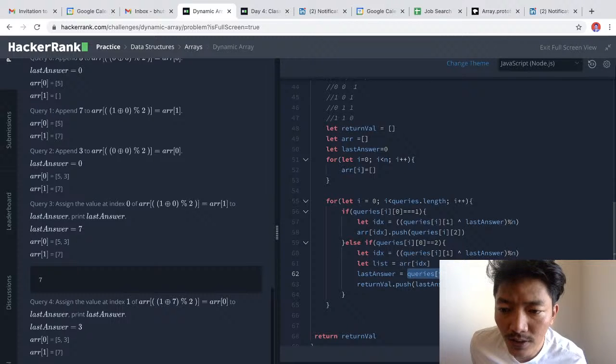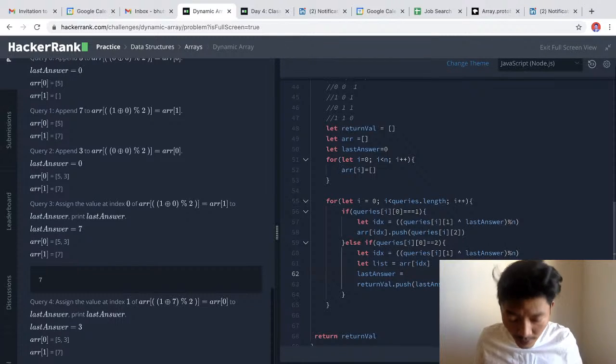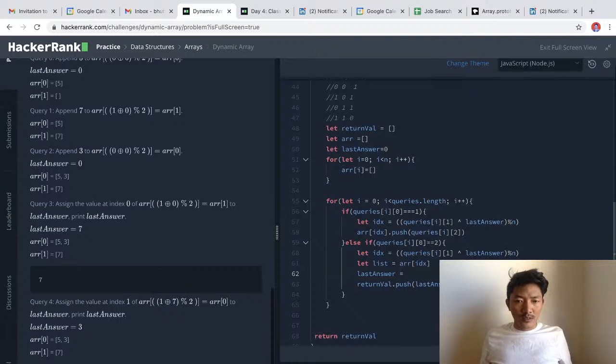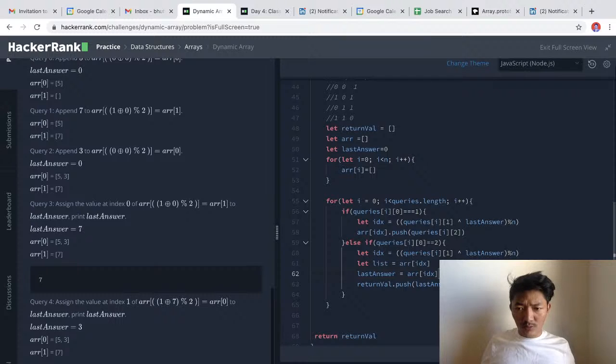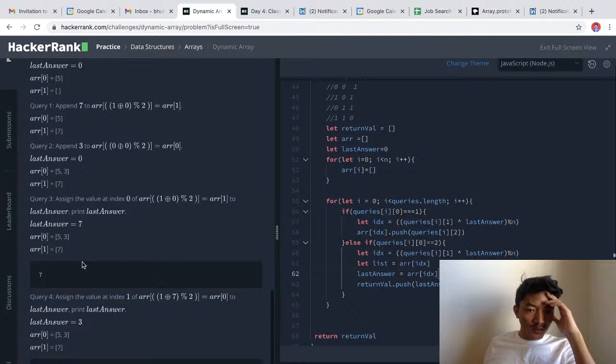Okay, so what they are saying up here is really misleading. So what we need to do is array of index of 0, why it is 0. Okay, so let's print the last answer 0, print last answer 7, and assign.